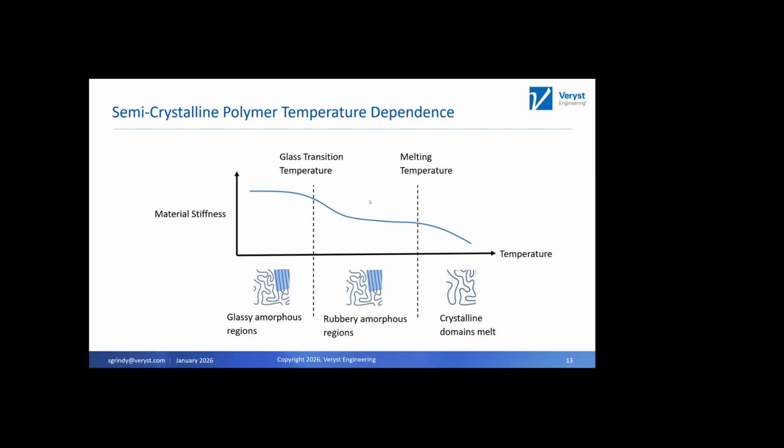This is the domain where things like polyethylene and polypropylene live, where the glass transition temperature is usually well below room temperature. But we have these crystalline domains that are still operating to give our material the stiffness and strength that we might want. But then once we go through the melting temperature and those crystalline domains melt, now we have something that is either very rubbery or very soft, potentially even a viscous liquid. So this is where we're going to end up processing our material, assuming this is a thermoplastic.